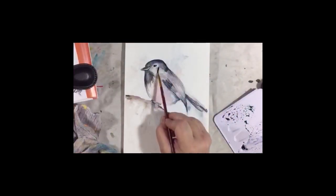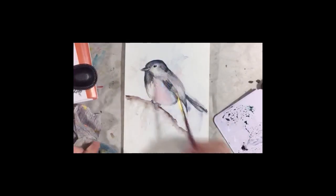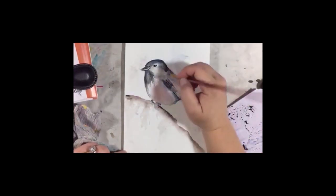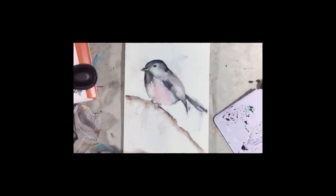Now I'm lifting some of that color off. I do like the wash of the light gray color that black paint gave that. And then we're going to come in over here and do the same thing to the wing. I need some more water.